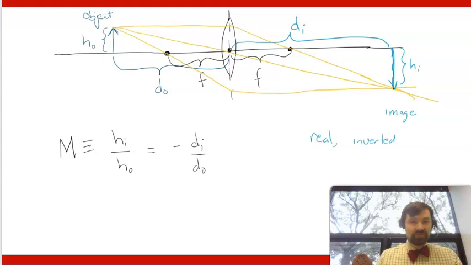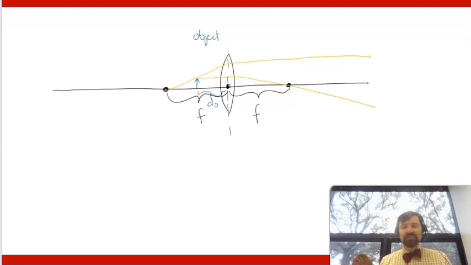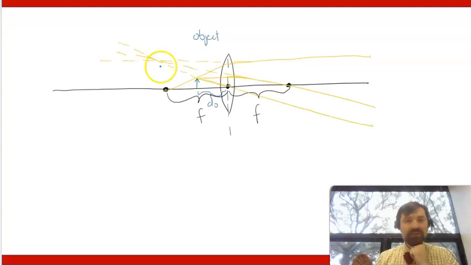I'll draw another one that shows a virtual image, but I'm not going to explain it. It's just going to be the same three rays, but it's to show you what a virtual image looks like. I place my object inside the focal point. This ray deflects to pass through the focus on the other side. I also need to have a second ray that goes through this focal point through the tip here, and that one's going to deflect so that it's parallel to the principal axis. These two diverge, so now I have to draw virtual rays. Where they converge will be the location of the image. The result is that because I had to make these virtual rays to find the image, I end up with a virtual upright image.